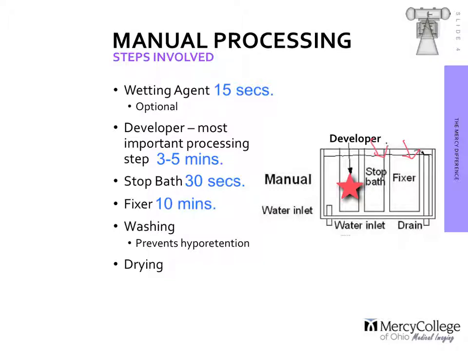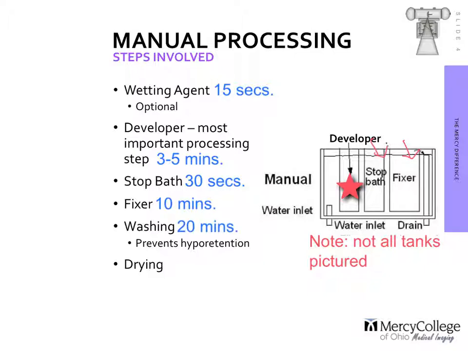Next is wash. The wash aspect of things is designed to prevent something called hypo retention, and hypo retention is this white powdery substance on the film itself. So it's going to prevent this by removing the excess fixer from the film. The process can take a while, up to about 20 minutes to complete.